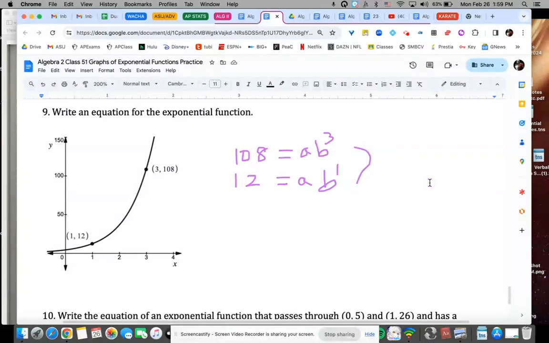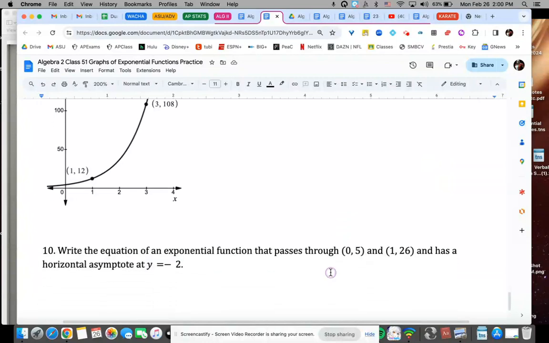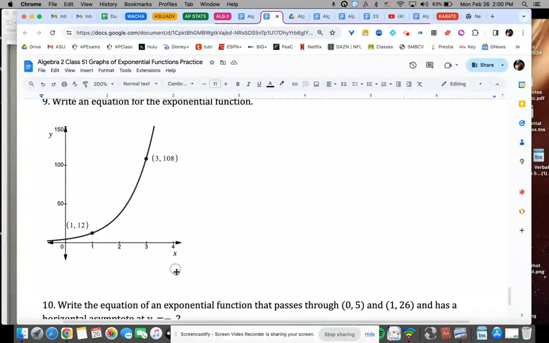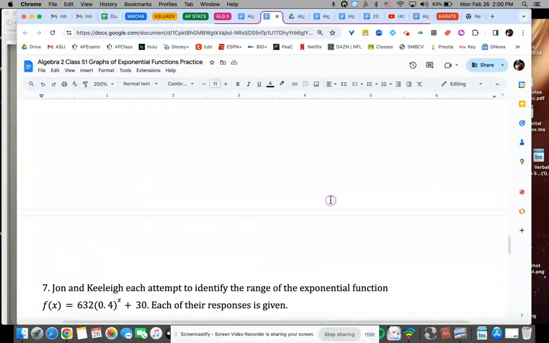Yeah, that's more of an algebra thing, like solving systems with linear equations. We don't really want you to do that, but that is a technique that you could use. Trouble is that it only works if you don't have any shifting. So that's another reason not to use it, because it gets complicated. So we just want you to logically think about what's my rate, what's my asymptote, and all that good stuff.